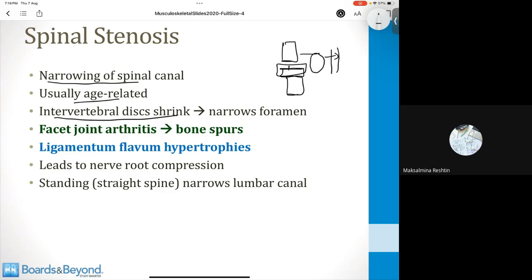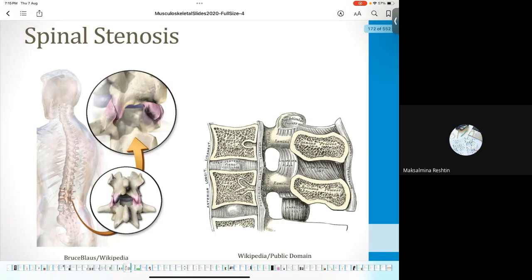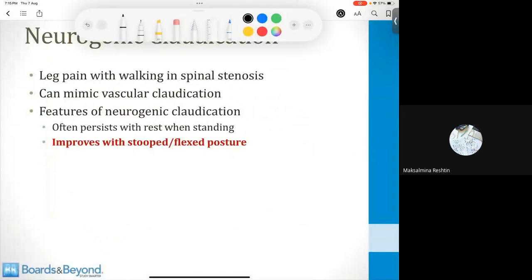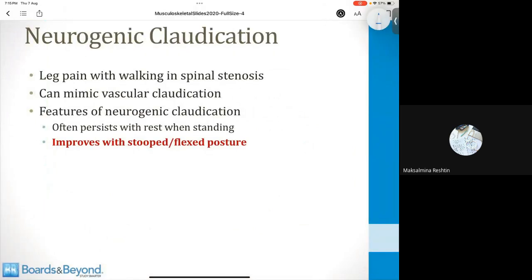So basically, the main thing with aging is that we are decreasing the size of the spinal canal. If you are decreasing the lumen or size of the spinal canal, it's going to compromise the spinal nerve, giving you radiculopathy, right? So standing straight or extending backward is going to make the lumen more thin. It's going to worsen the pain in case of spinal stenosis, right? So spinal stenosis, you can see it here. This is your ligamentum flavum if it gets hypertrophied, right? We have something called neurogenic claudication. Do you guys know what neurogenic claudication is? We already discussed it.